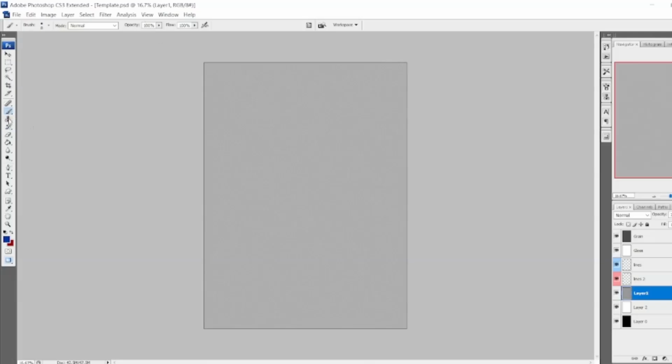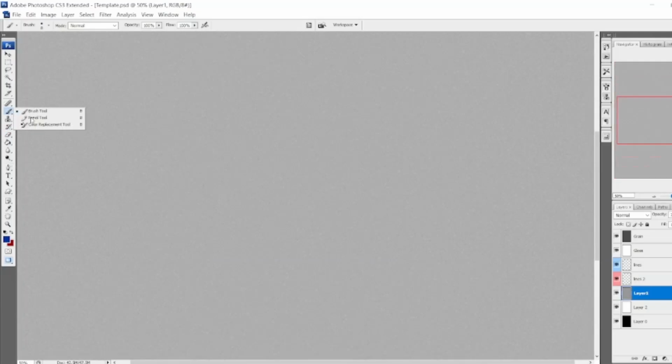Brush tool. Now, we can either use... Here, let me zoom in. I want to show you guys something, for those of you that don't know. There's the pencil tool. If I bring this out a little bit bigger, make sure I'm on the right layer. That's the problem, too. If you don't click on the right layer, you are going to be in trouble.